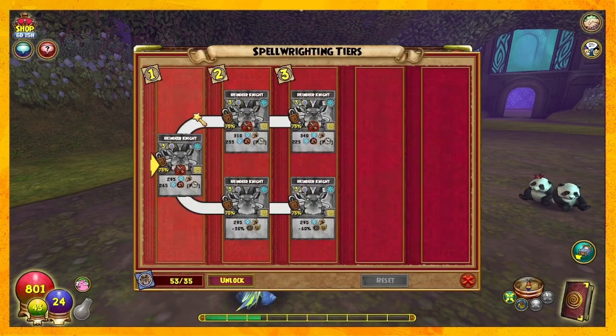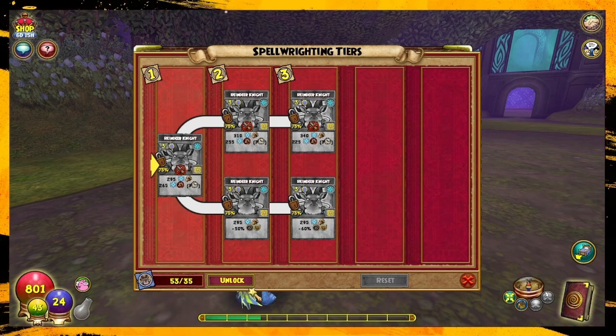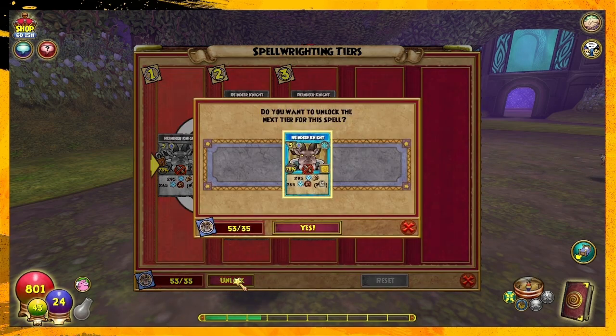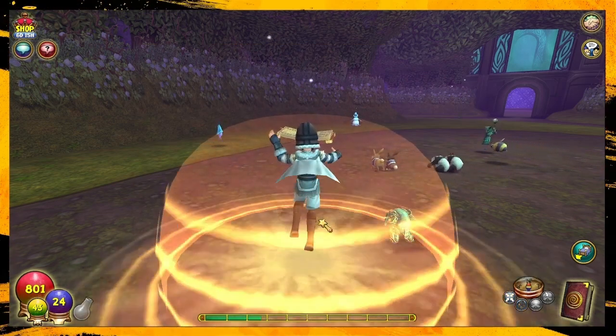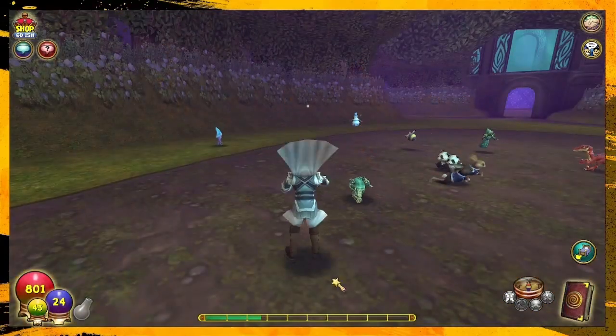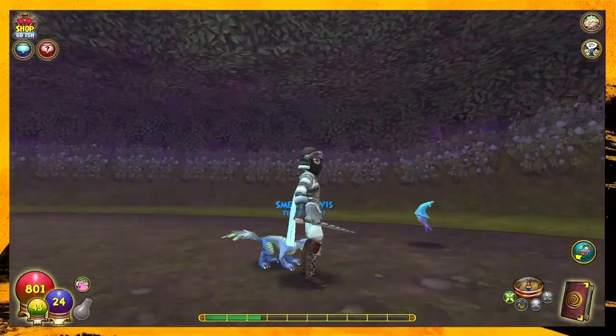So let's see what this is about. I want to know if unlocking this turns it into a treasure card or a normal spell. You want to unlock the next tier of this spell? Sure. Woo! Oh, that was a nifty little thing.